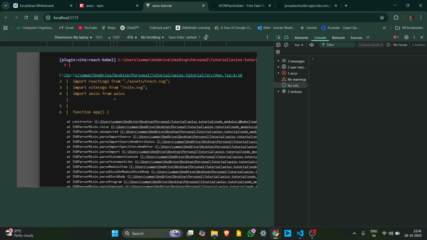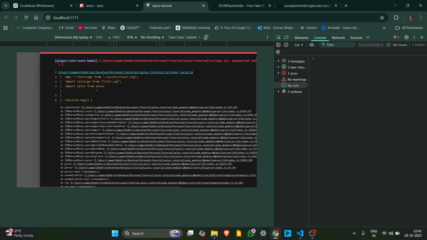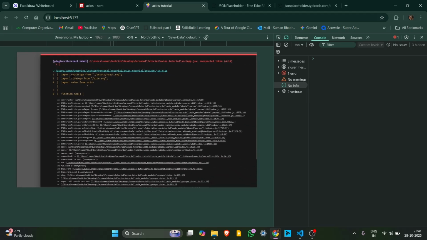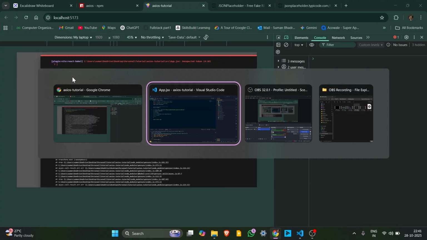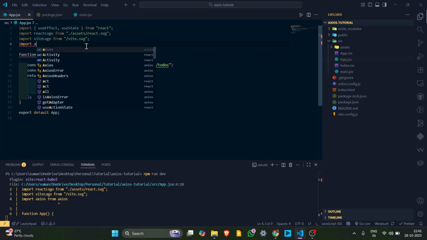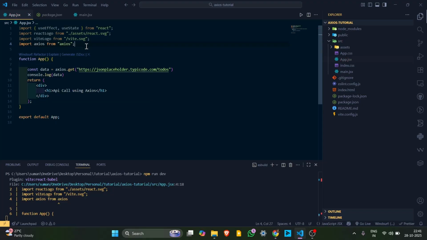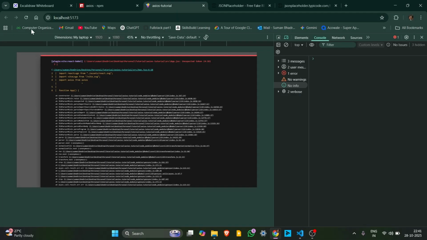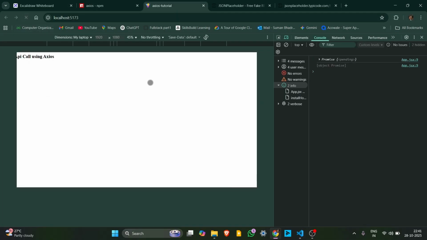Okay, import Axios from Axios. Okay, now we can see that it returns a promise, right?